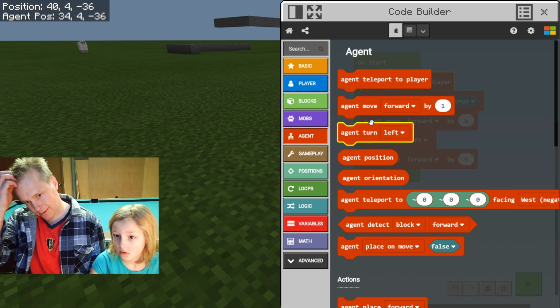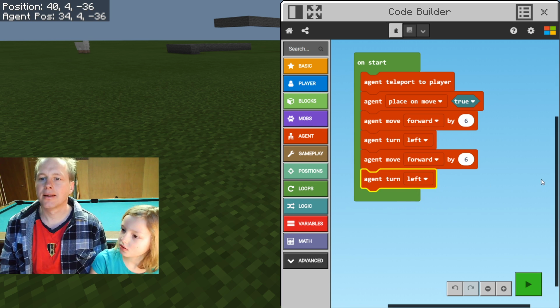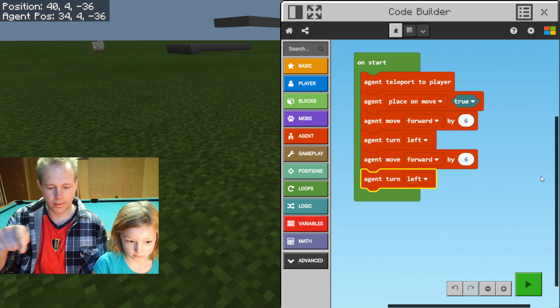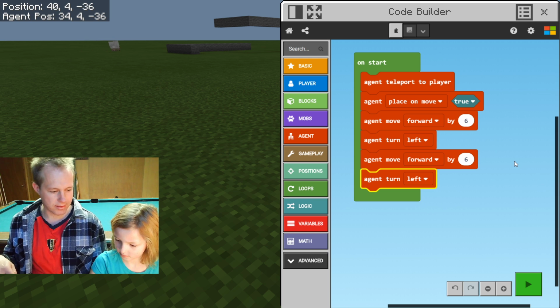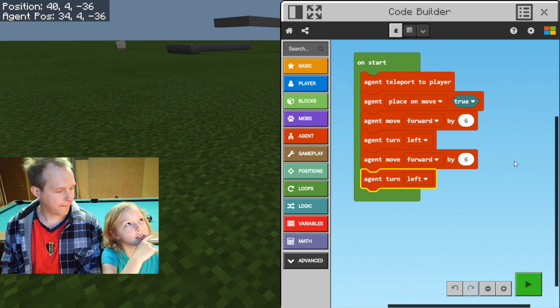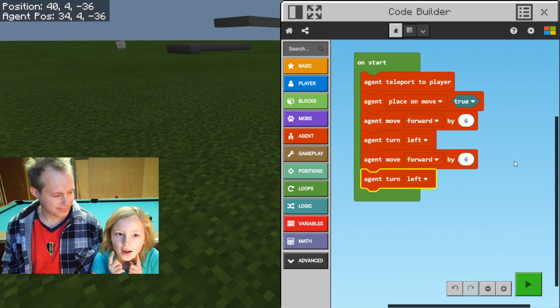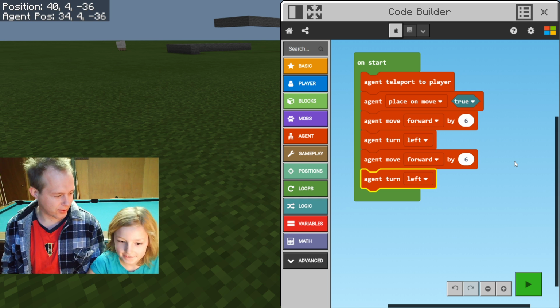Yeah. All right, so you've done forward. Now, does it have to turn left again or right? Well, think about what you would do if you were the agent. Don't turn that way. So let me think. Get into agent mode in your head. You can even stand up and try it for yourself.